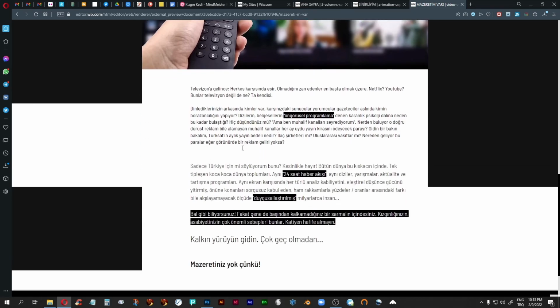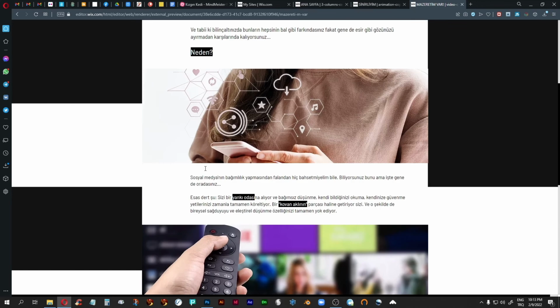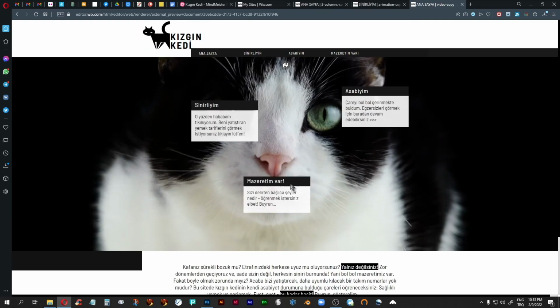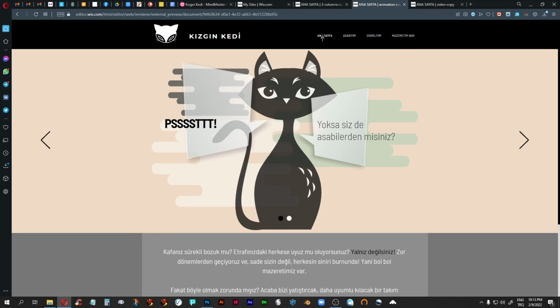No, we need text. We need text in order to be able to structure a graphic design page. And then we have more text down here, and some of it is bigger because this is a subhead. So on this particular version of this tutorial website, this is the text I have. But then we also have another version where I'm actually starting out with an animation. But again, this is text.